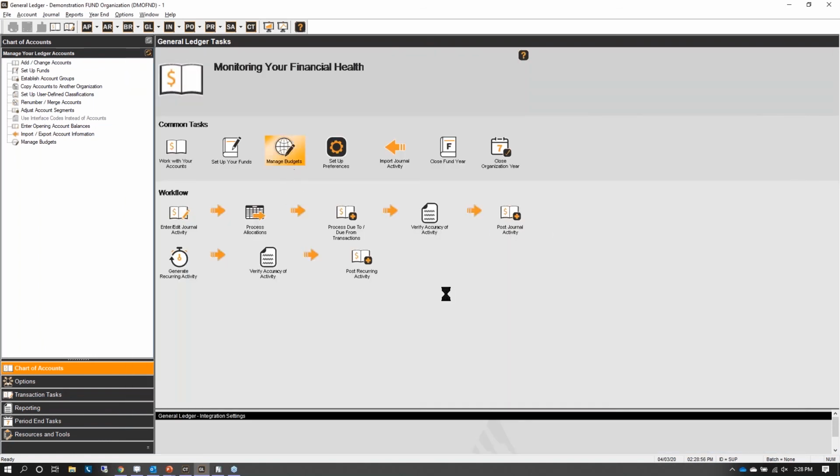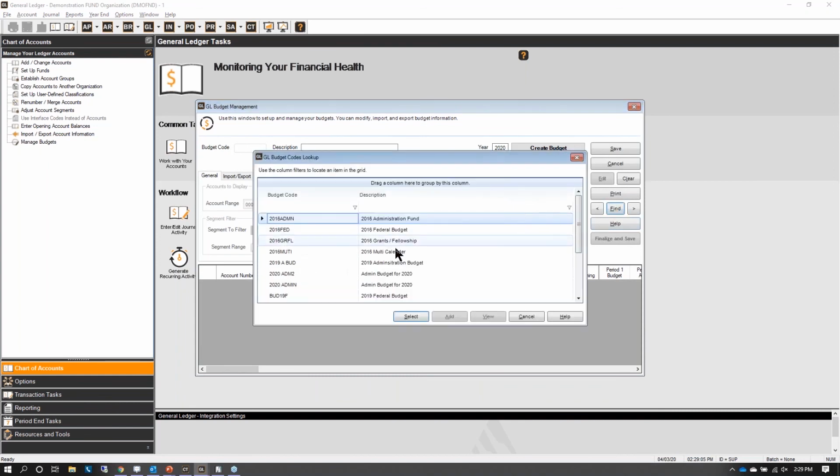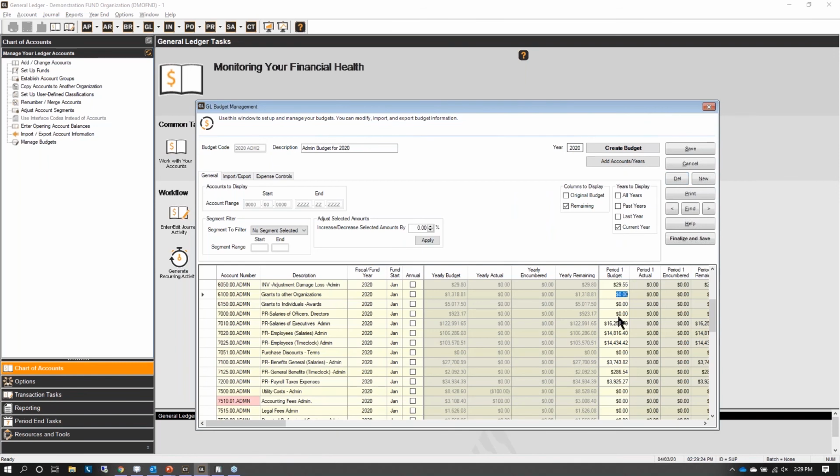So now I go into budget management. I bring up the administration 2 code that I just saved, or whatever code you choose to save that under. And this is the code that I can go ahead and finalize. Edit. And there's the new numbers that I have tweaked. And I can go ahead and finalize that budget to lock it in for the year. At this point, I can still use my budget management to change those numbers. But the what if analysis gives you all the extra features you need to edit those numbers in any of the columns and also give you the bottom line.